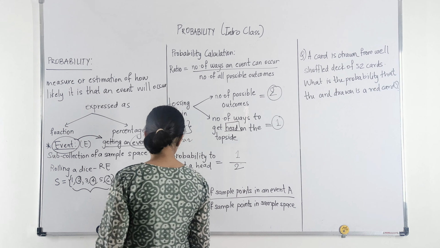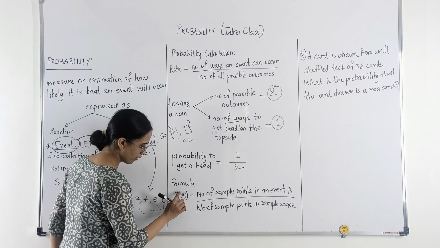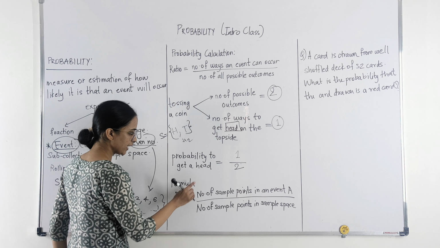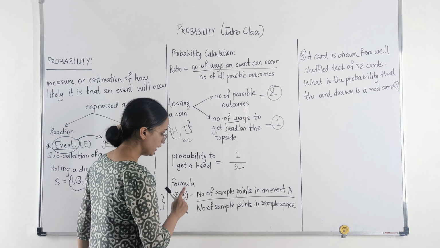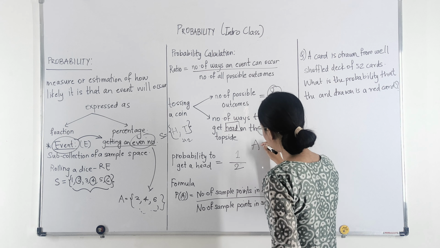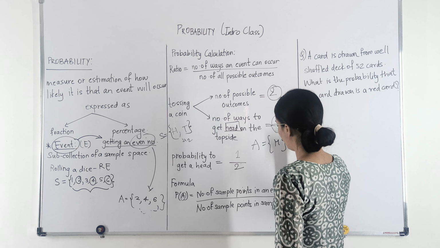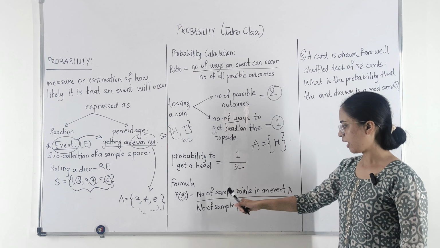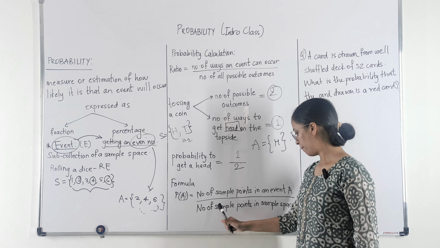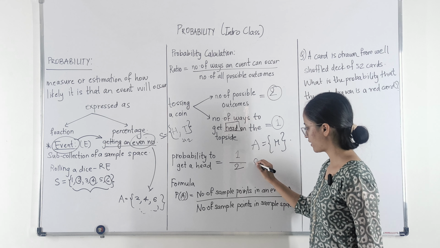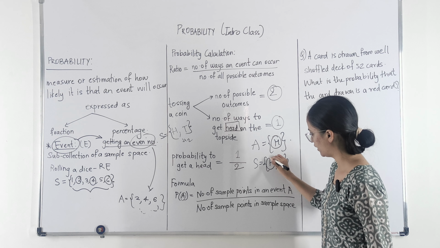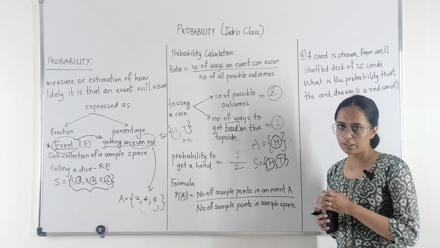So here if you see P of A, this is read as P of A. P in the bracket A is P of A, meaning probability of the event A, where event A is nothing but getting the head on the top side, is number of sample points in an event A. In the case of event A, only H will come, nothing else, right? So number of sample points in an event A upon number of sample points in the sample space. How many are there in the sample space? H and T. So these are the sample points. Okay, these are all sample points and elements, we can see.